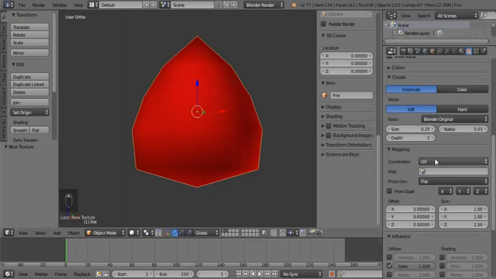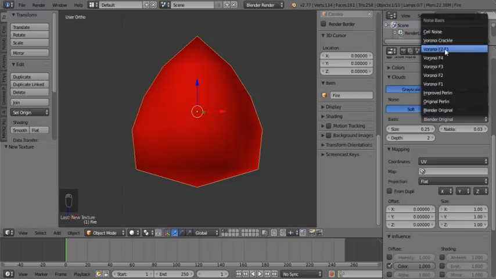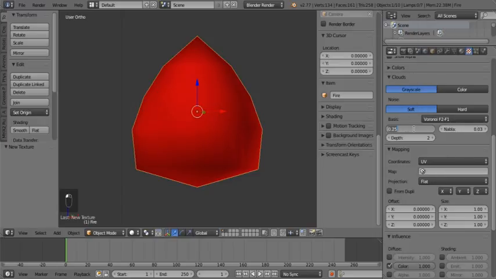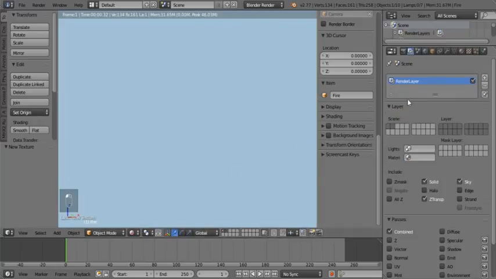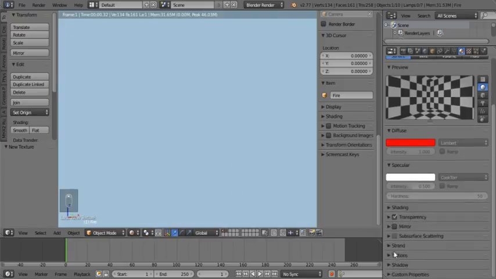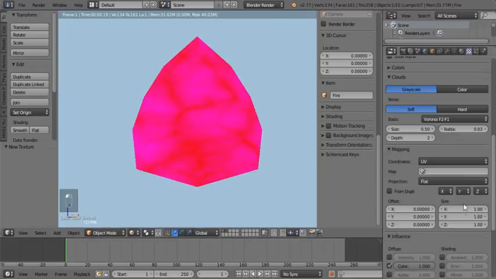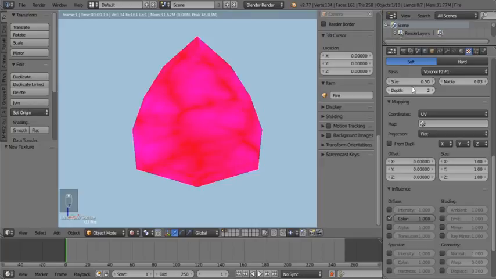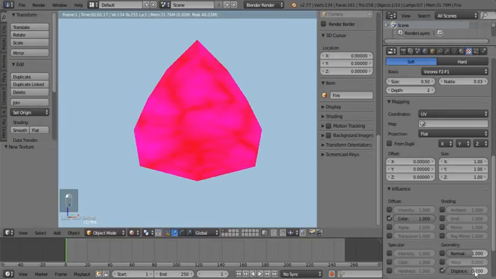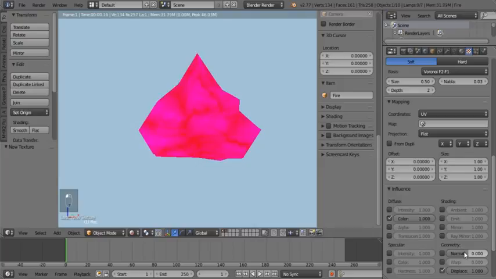Okay, the large displacement uses the F2 minus F1, and it's set to 0.5. Just get a render here. I just want to make sure it is actually visible. So for the moment, just turn that off. So it's set to 0.5. Depth of 2, as it is per default. And of course, your displacement is set to 1. Normal set to 0. And your color is set to zip. Because we don't want the color affecting this.